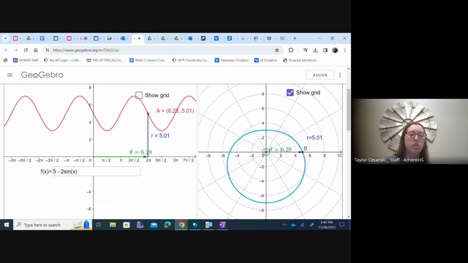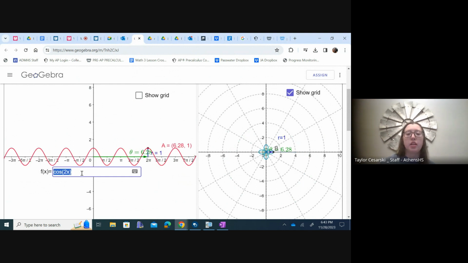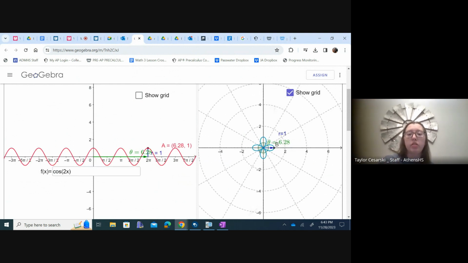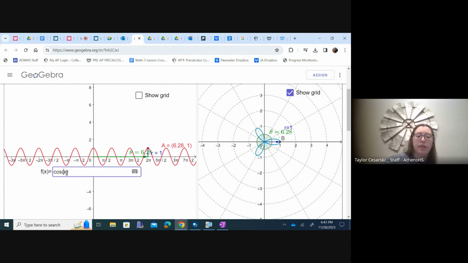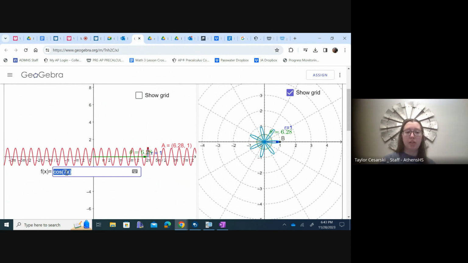So as that ratio gets bigger and bigger. If you had 5 divided by 2, that's exactly 2.5. And then if you get bigger from there. Okay. So polar graphs, I'm going to maybe link this onto Canvas so you can play around and see what happens. For example, we said if that's even, that's going to be a rose curve with 2n petals. Well, what if I change that to being odd? Then it's only going to have 3 petals. What if I tried 7? That will have 7 petals.